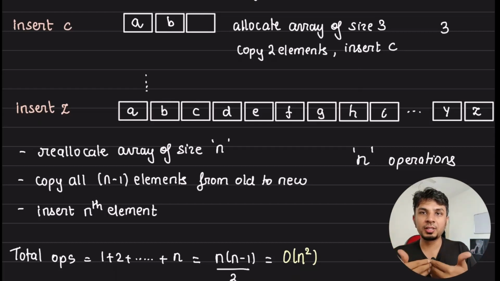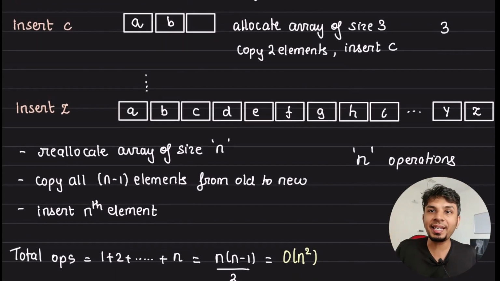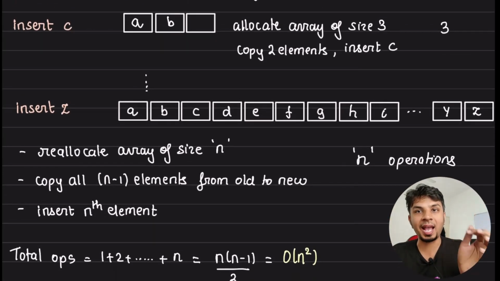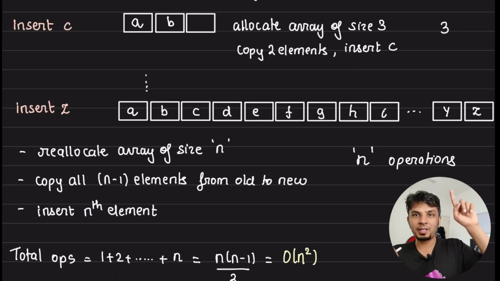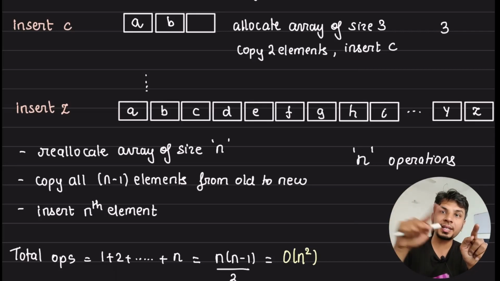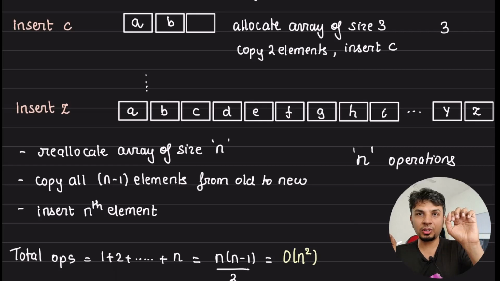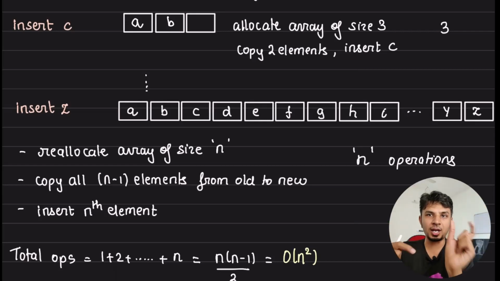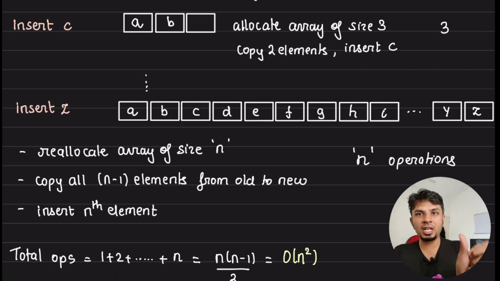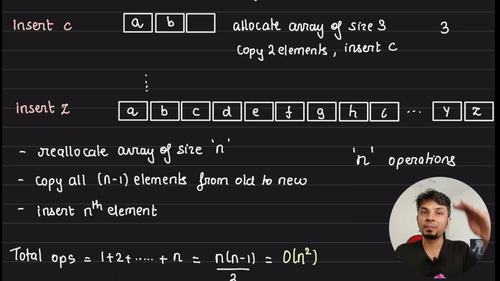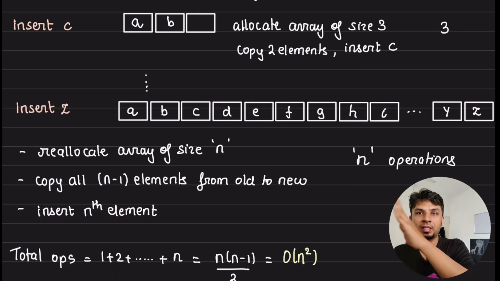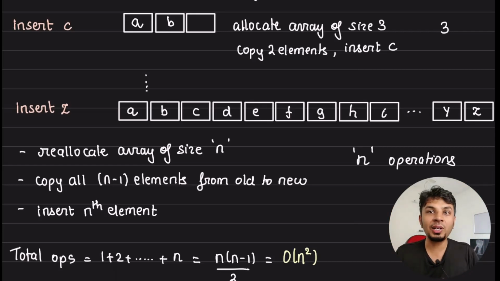So now overall, if I'm inserting n keys in my hash table, the number of operations would be 1 plus 2 plus 3 plus 4 and so on plus n, right? Because every time you are resizing your array and then placing your key in. So your hash table will start with 0 slots. Then when you insert the first element, it would allocate an array of size 1. When you insert the second element, it will allocate size 2, copy and reshuffle. So for me to insert n keys, it would require 1 plus 2 plus 3 plus 4 and so on up to n operations, which is equal to n times (n minus 1) by 2, which is order of n square.